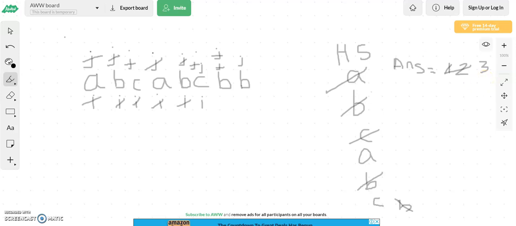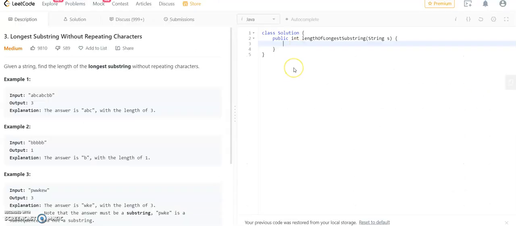So now let's go and code this. Our first step will be to calculate the length of the string, which is s.length. Then our next step is to create a hash set. Type is character.